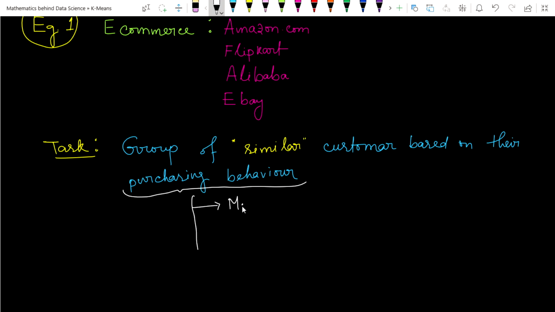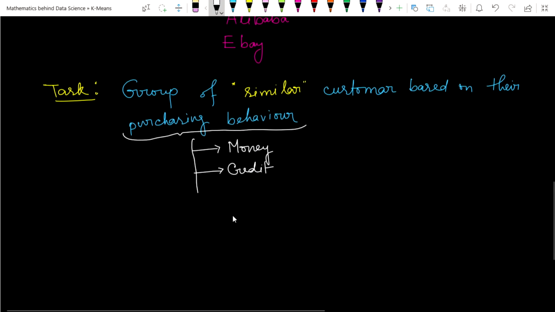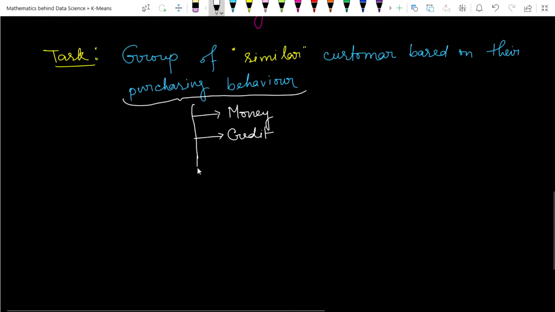How much money we have spent in a month. How much money we have spent according to this information. What kind of credit card we have used, whether it is a Visa card or a MasterCard, because from the credit card they will get some information. Suppose we use an HDFC credit card in India. Mainly, this is a famous credit card in India. Then they know that this person has some income.